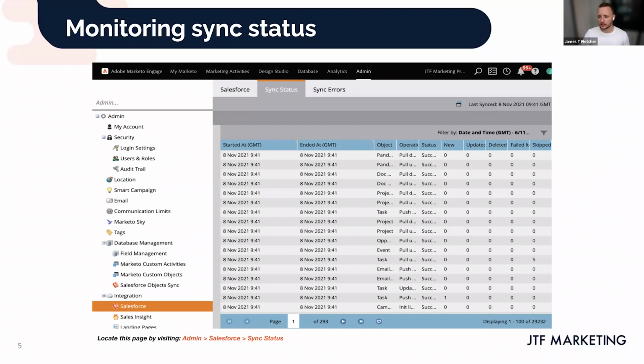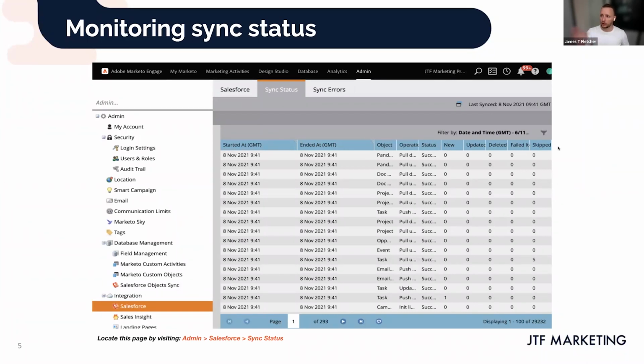Once we've got visibility of challenges, we'll see there's a couple of different items here. We've got net new, either going in or out. We've got updated, we've updated a record. We've got deleted, so something's been deleted from either side. And then we've got failed, which means it's been unsuccessful and Marketo is going to stop retrying. And then you've got skipped, which is we've tried it, didn't work, or we can't find the place where it's meant to go, therefore there's a problem.